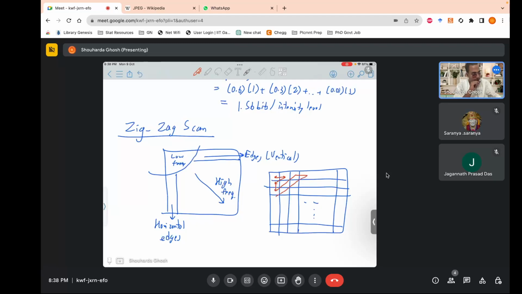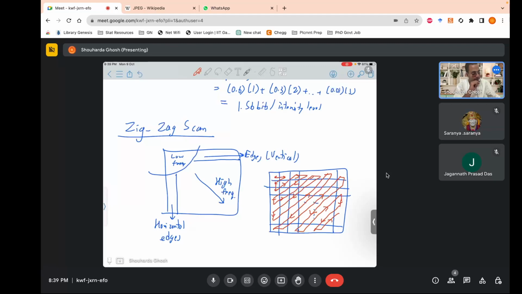Okay, so we follow some kind of a pattern like this. Are you able to follow what is going on over here? Yes, sir. So Jagannath, what kind of a pattern is this? Zigzag. Zigzag, absolutely, diagonal. So you see, I'm not directly going from low to high, I'm collecting all the lows and then slowly and gradually going to higher ones.